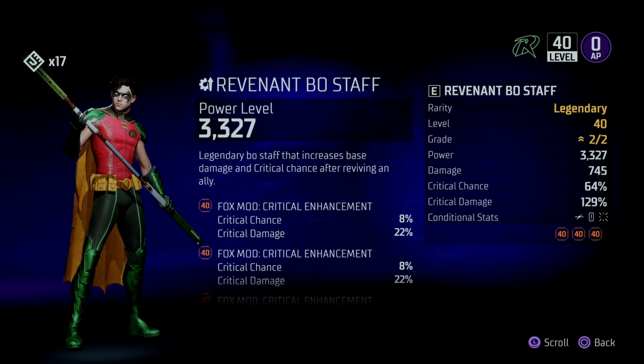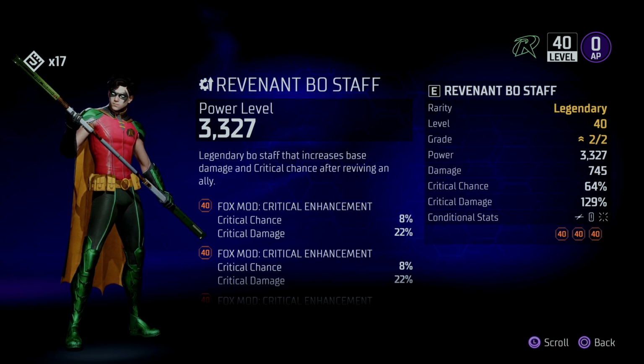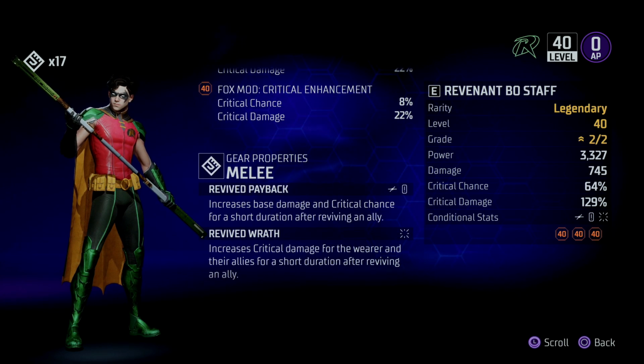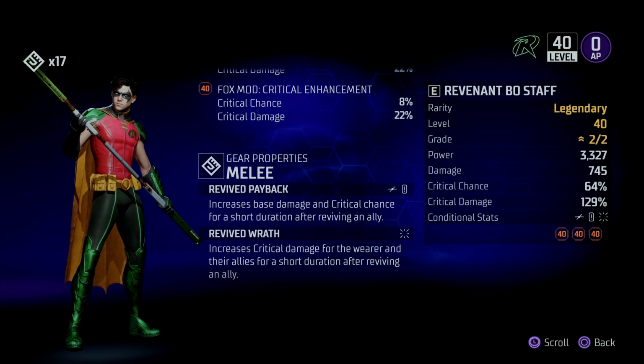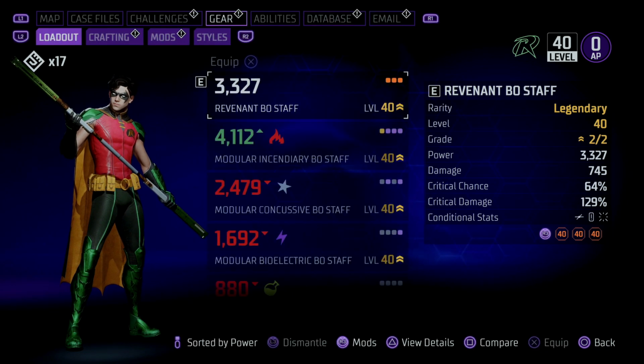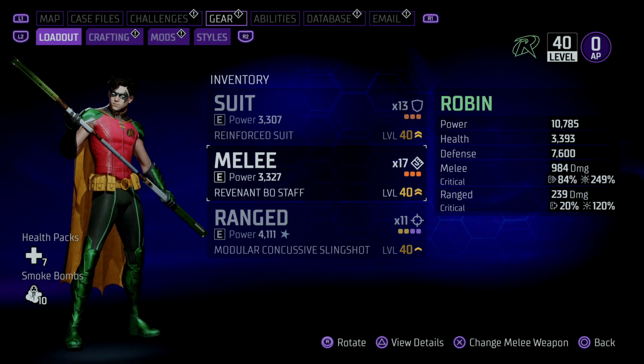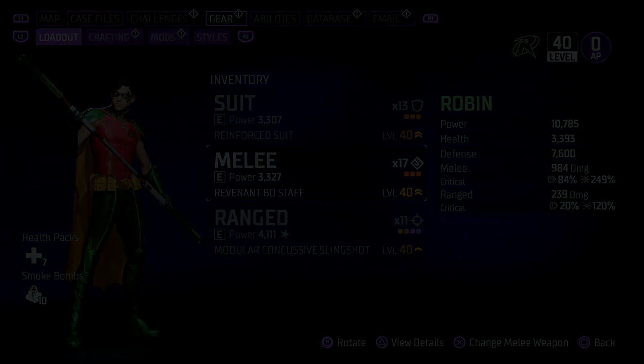The mods that you want to use are your Fox mods, critical enhancement. Once again, you get 2 per playthrough from your Bruce Wayne caches. Conditional stats I have in this one aren't any good at all, so you are of course going to look for better ones. I'll quickly show you the crit rate I've got here. You can see at the right hand side my crit rate on Robin for melee attacks is 84%. If I get a 4 slot, then I'll get it up to 92, and it's 249% crit damage. So damage wise, this is amazing.